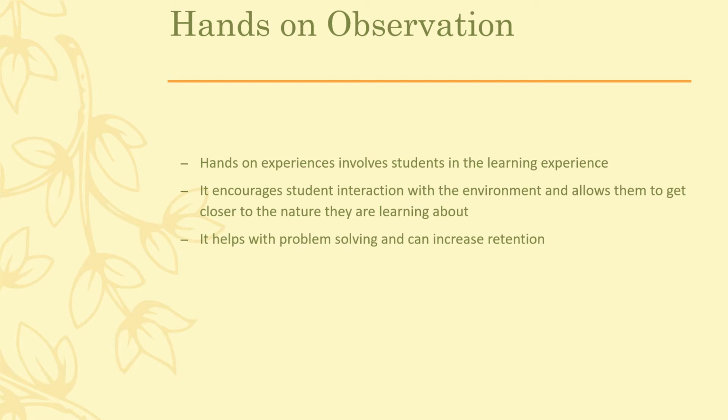Hands on observation can be something as simple as taking a walk through a local park and looking at different species, or looking at different human impacts on the environment around that they're taking a tour through. So there's a lot of different options when it comes to hands-on observation.